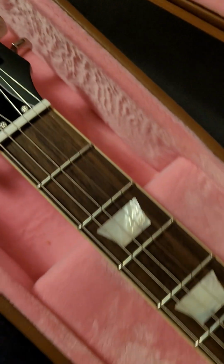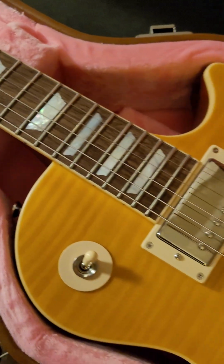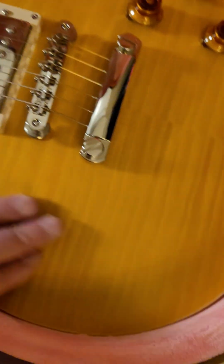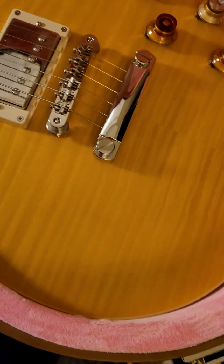The other thing about this guitar is it just feels way too light and way too cheap. The finish on the top of it is kind of like an unfinished type deal. I mean, the flame on the top is not that bad.